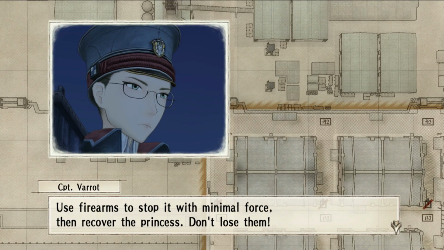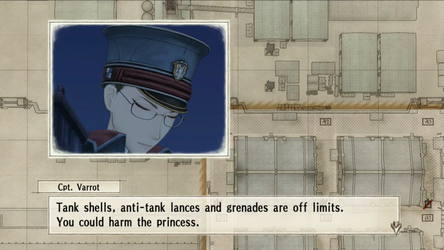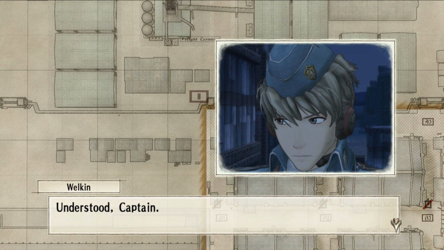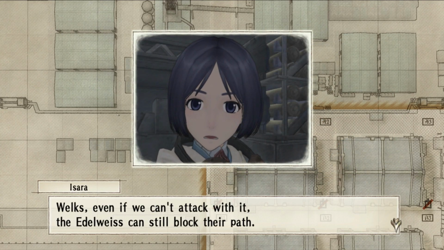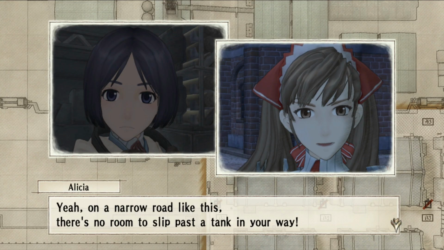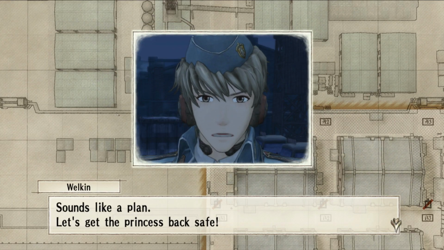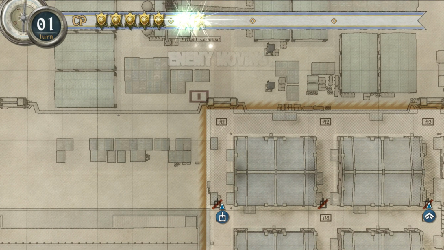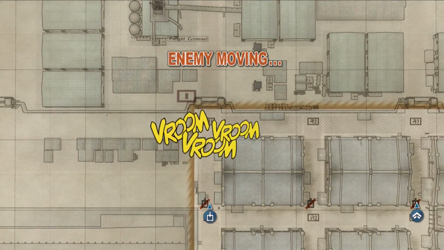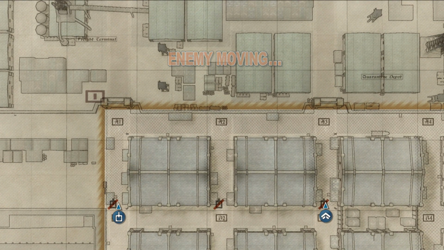What an odd choice to steal the princess. That wouldn't cause a second war. I wonder if this guy's actually working on Federation's orders. Even if we can't attack with it, for all we know, he might be working with the other Imperial guy. On a narrow road like this, there's no room to slip past a tank. Sounds like a plan. Let's get the princess back safe. We're not going to be doing that, actually. We'll park the tank in front of the car. Vroom, vroom, vroom! Beep, beep. So is that A2?